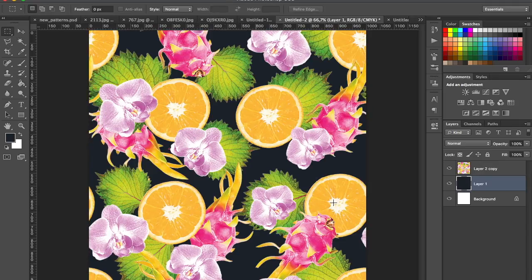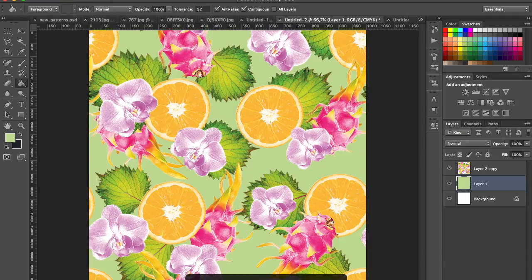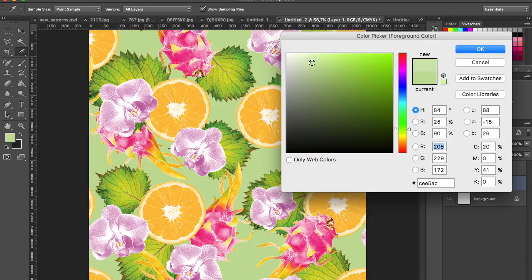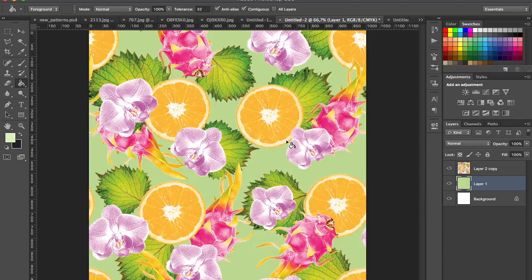But I'm not extremely happy about the color actually. Maybe it's nicer to have a lighter color, so I'm going to try this color, the pastel pea green, and I'm going to click here on the arrows to switch the colors. Press G again. I think that's already a bit better, but I prefer it a bit lighter. Double click on the fill color and press OK. I think that's better.